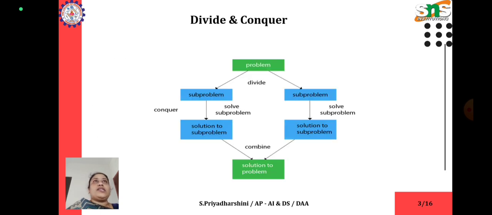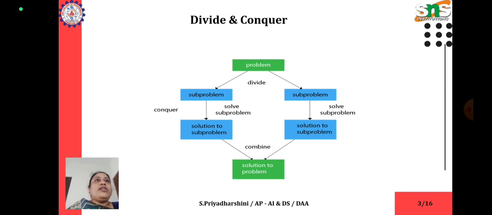So let's see what divide and conquer actually is. It is a problem-solving technique that breaks a larger problem into smaller ones, solves the sub-problems independently, and then combines the solutions of these sub-problems to get the solution of the larger problem. So what are the stages here? This divide and conquer strategy is divided into three stages: divide, conquer and merge, or you can say combine. Let's see divide, conquer and combine separately.